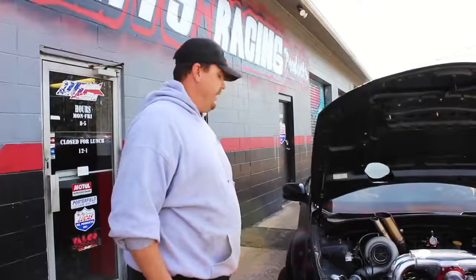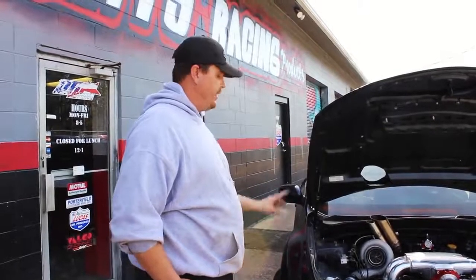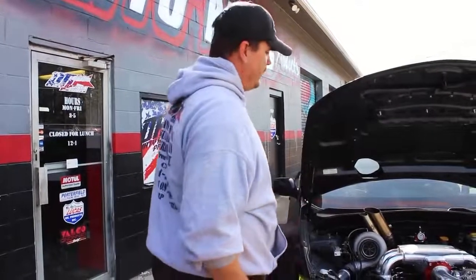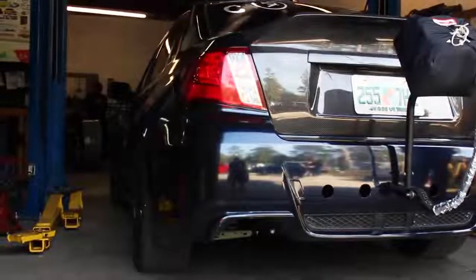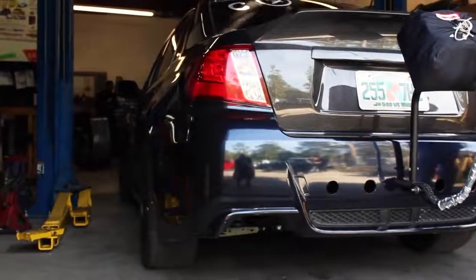We do got to give a shout out to IAG. We use a lot of their products here. We got their fuel rails and whatnot on this car. So that really helps out with fuel delivery and having a consistent system that doesn't leak. We never have to worry about it.